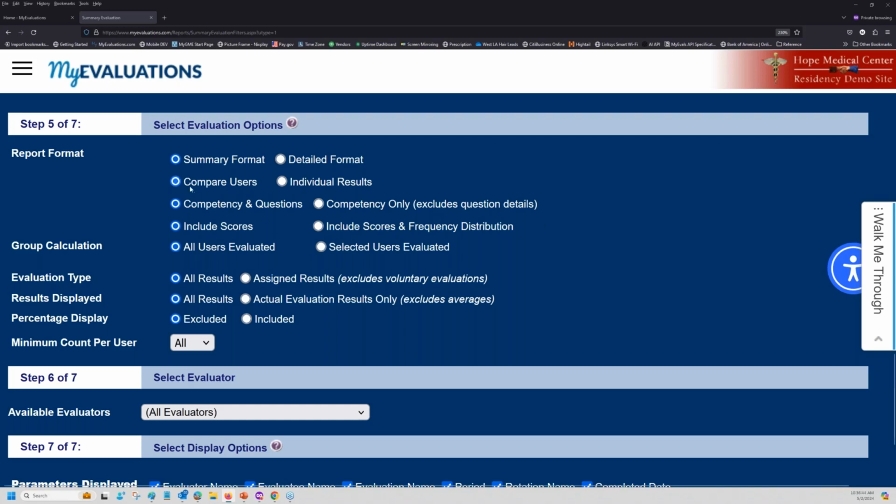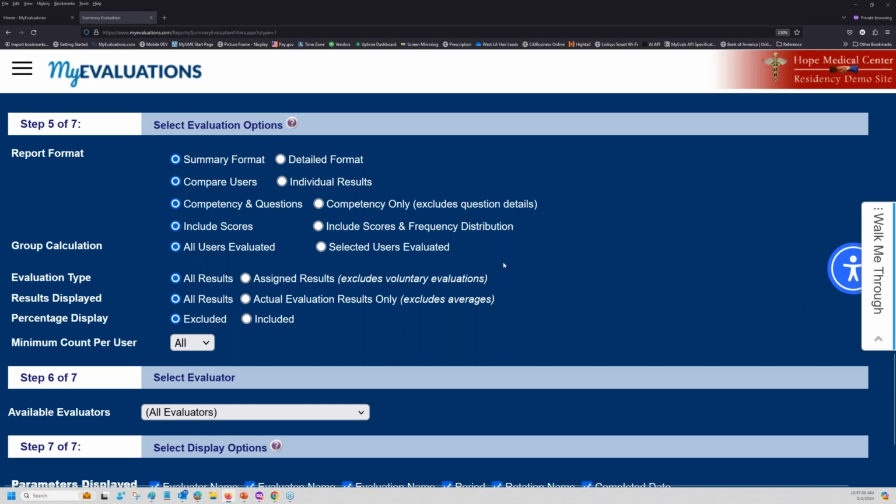The next option is compare users or individual results. Because I've selected 2 users, the results will compare those users side by side. So this is very useful if I'm looking at comparing 2 users to one another to see how they are performing compared to one another.